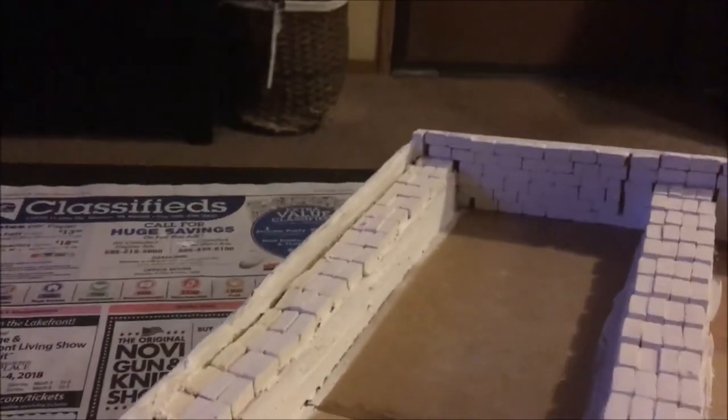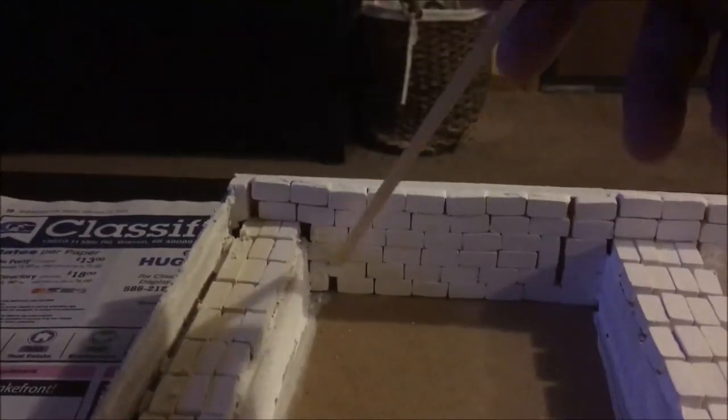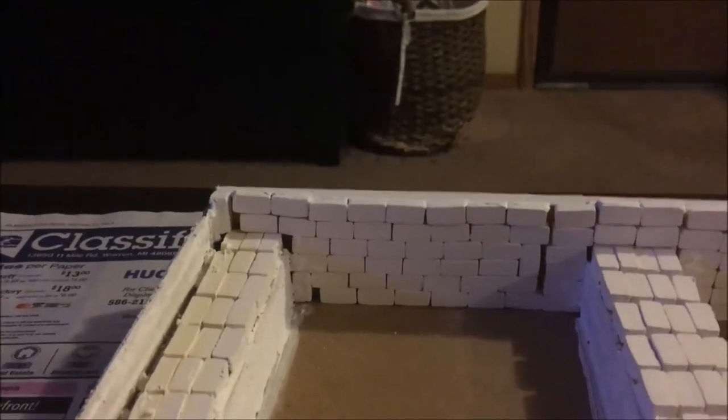I've got a few other ideas. I've added these doors from some old Games Workshop doors that I've kept over the years for this occasion. I put one there, so you've got doors at opposite ends, which hopefully will come in handy in a scenario. Oh yeah, and trying to turn this without chipping stuff, I did the back wall. So the entire back wall has been bricked off. This side is more uniform. This side, I intentionally made ununiform with some of the bricks going vertical as opposed to horizontal, just to maybe look like this wall had been rebuilt.